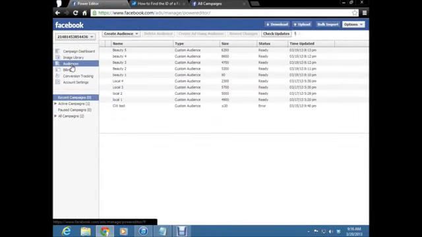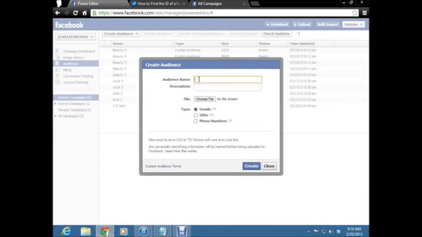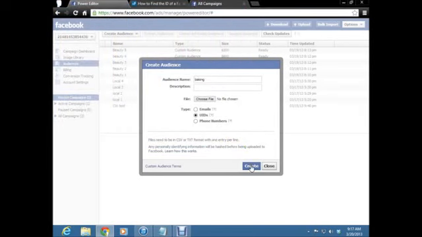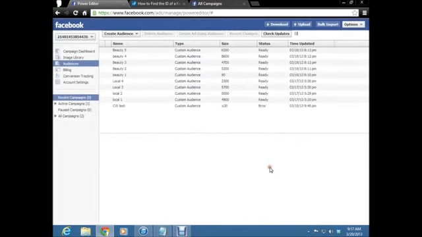You'll click Audiences, and then up here, Create a Custom Audience. You want a custom audience. You can name it your baking list if you wanted to. Now over here, you're going to be uploading user IDs. So you're going to click that, choose the file, just upload the text file that you created, and click Create. It'll take a little bit of time. Sometimes it can take up to an hour or so for the system to load it all up. You can see I've got several custom audiences in here.